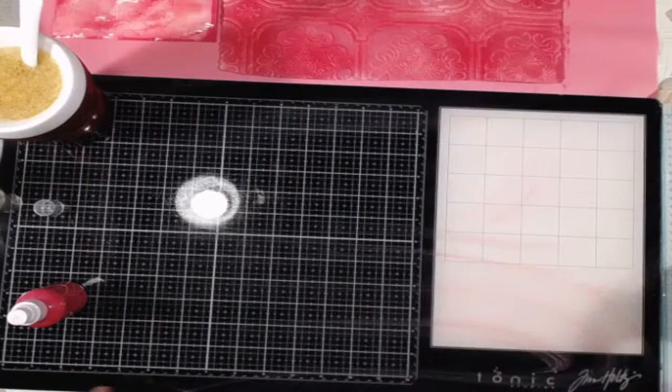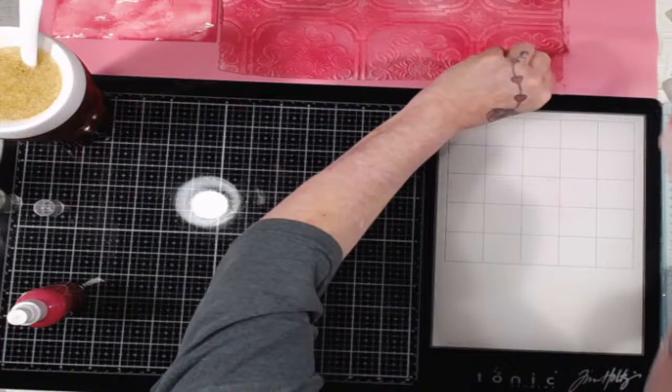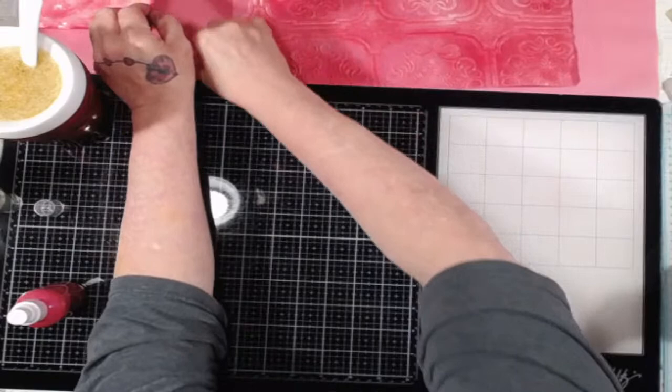So Janie and Debbie, are you working on anything today? Tonight? This evening? During the Secret Society of the Night Owl Crafters?